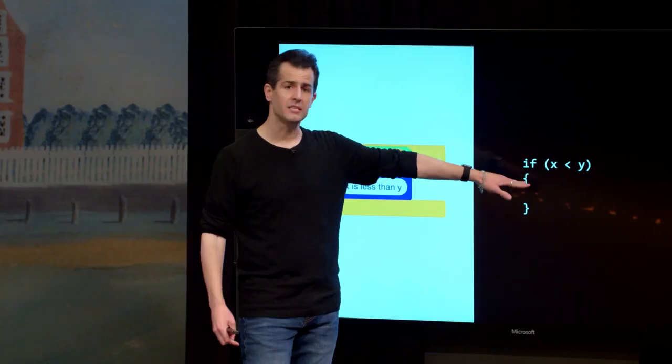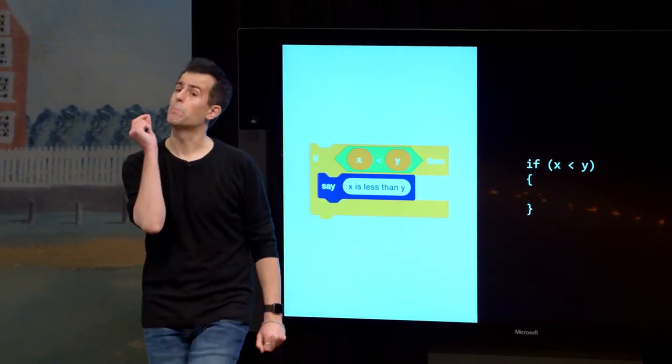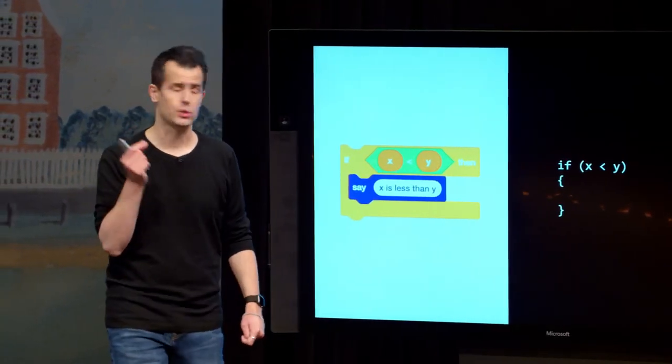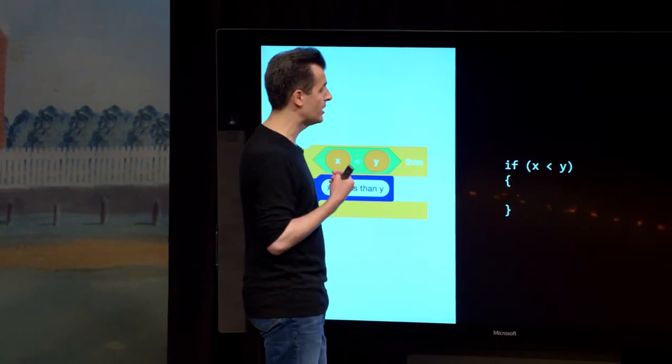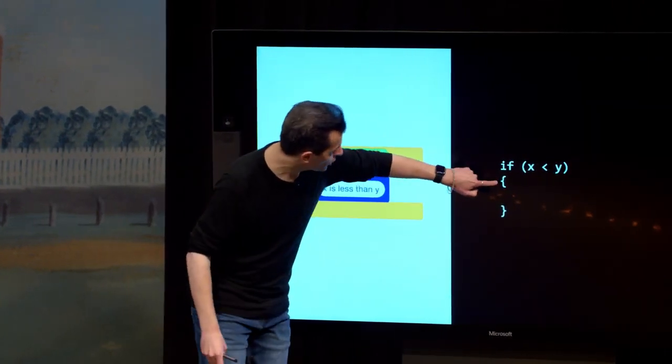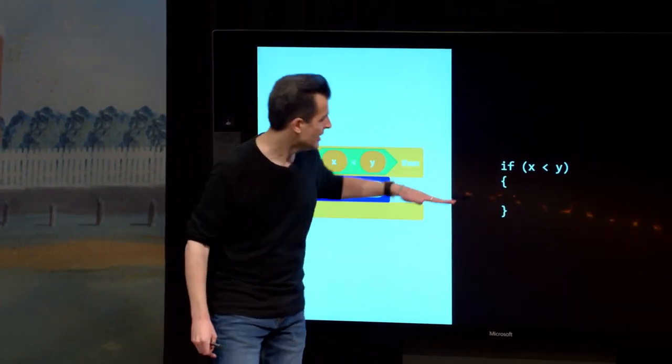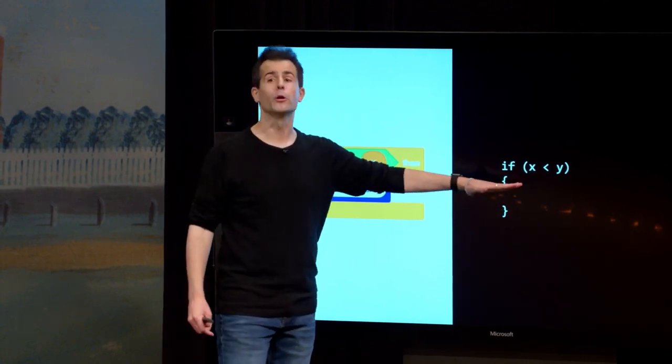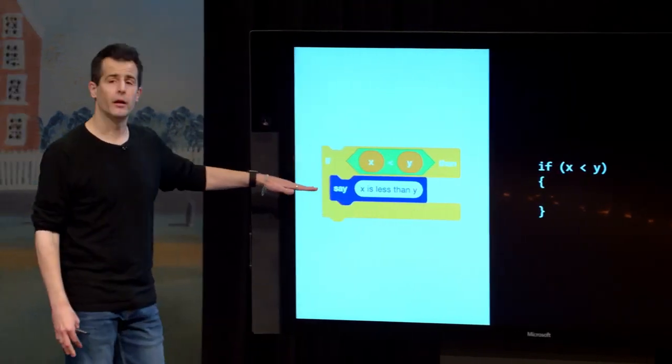Well, the syntax is going to be quite simply this. A little new, some new stuff, some more parentheses, some more curly braces, but it kind of visually looks the same, albeit in text form. I literally say if, a space, then in parentheses, I include my Boolean expression. Recall those from last week. X less than y is my Boolean expression. Then notice I use an open curly brace and a closed curly brace, and then I'm just leaving a blank line for one or more lines of code, just like I might have last week.